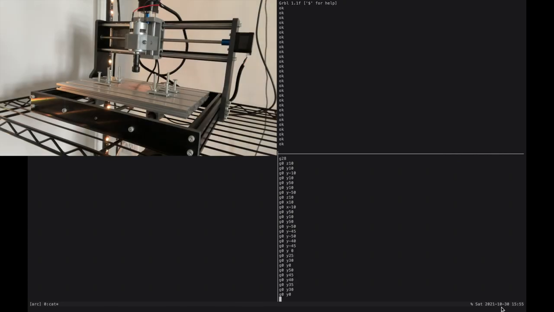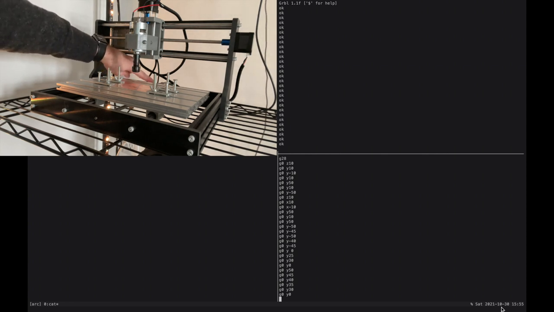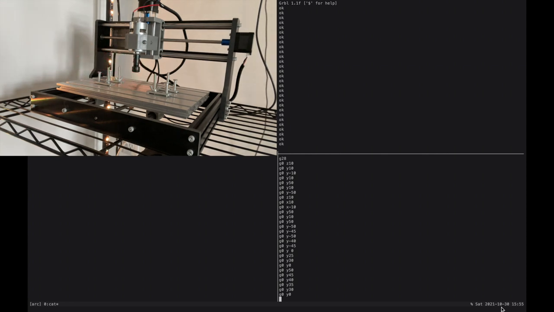Okay, so after some trial and error, you can see that the router, well, you can't see it, but I know it, the router's actually working. It turns out that the bolts on the Y-axis connecting the stepper motor were too tight, and for some reason that was preventing the router from moving the Y-axis. I don't know why that would be the case, but so it is. We can see now that if I type in G0 and let's put in Y10, the Y-axis will move 10 millimeters. Again, I'm still assuming millimeters.